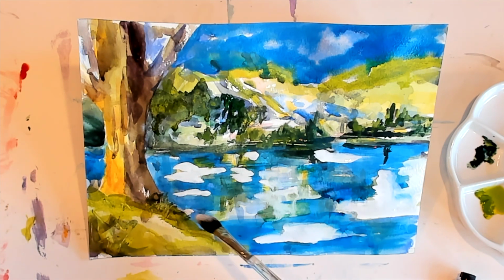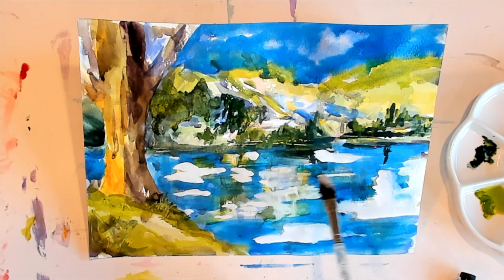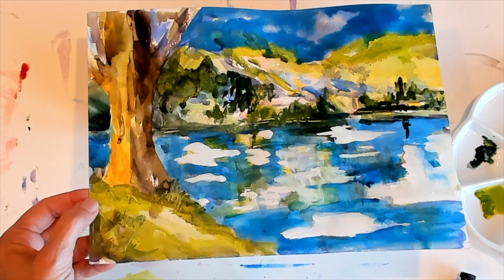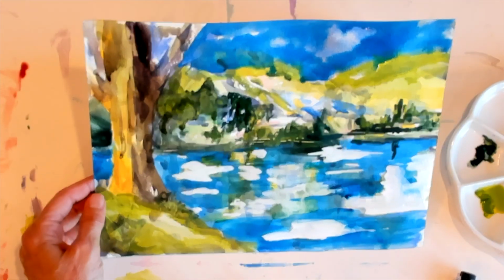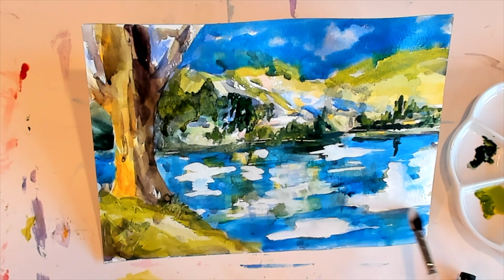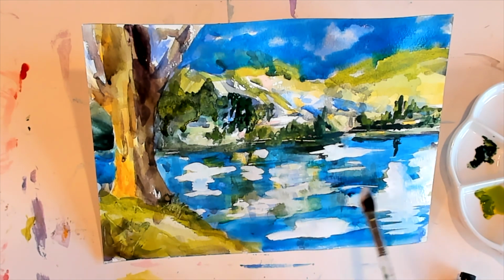And this is absolutely an experiment. I have no idea what the results are going to be, but it's really kind of fun to play with this bleed proof white, and it's giving me back some white. So I've got translucence, I've got opacity, I've got a little of everything. And this may not be the last layer. This is just another layer. It's so much fun putting this down. Probably overdoing it, but it's an experiment.